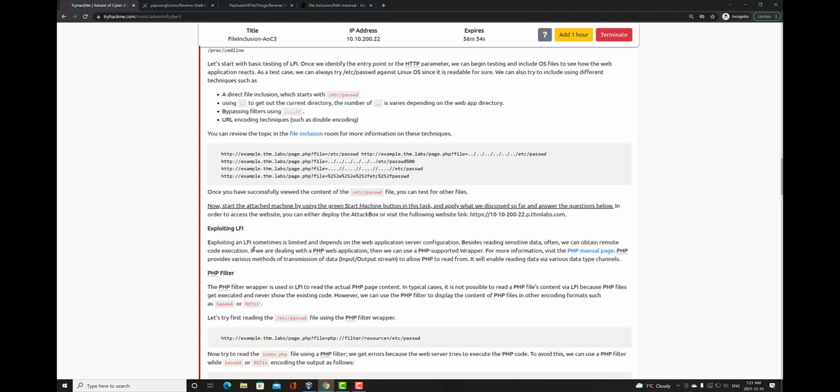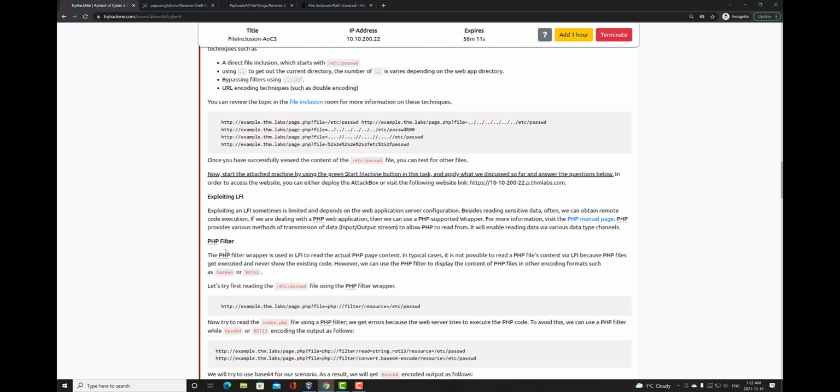For those of you who are new to cybersecurity, remote code execution is when an attacker tries to launch a particular command, or tries to install a particular file that is able to get remote access to a system. So an attacker, for example a remote attacker from somewhere around the world, is able to get remote access to a computer on another part of the world. That's the basic understanding of what remote code execution is.